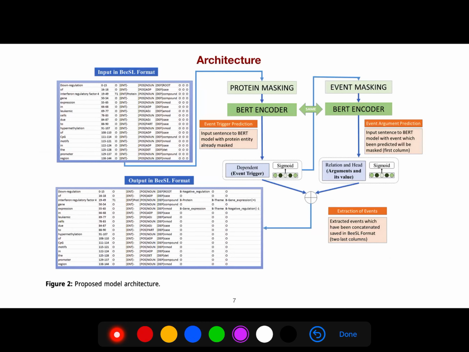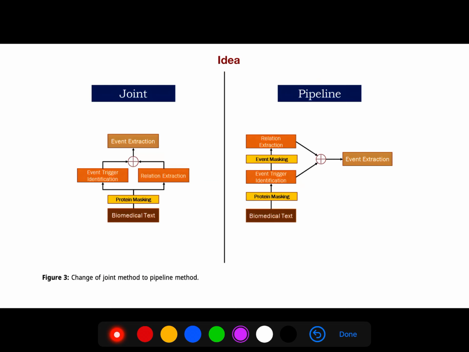So this is the architecture. You get the protein masking, then event masking, and you get the event trigger here, and here the arguments and their values. But you can do it in two different ways, the pipeline or the joint approach.